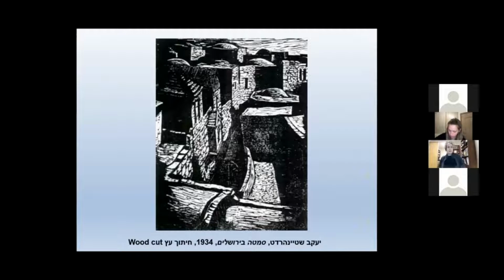So you can see here something quite dramatic. It's a woodcut, which is quite dramatic. It's black and white. On one hand, you can see the light of Jerusalem, which one of the speakers spoke about before, the special light of Jerusalem. On the other hand, there's a lot of darkness in Jerusalem. And what he shows here is how he feels Jerusalem. After he fled and made Aliyah, and his family was left back, and afterwards the Holocaust, obviously, he's showing here the feeling of being alone, of the Jewish nation finding themselves in terrible times.